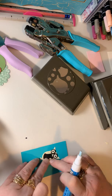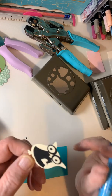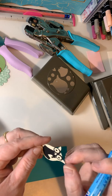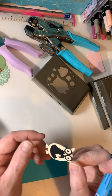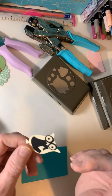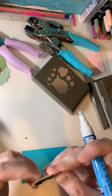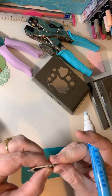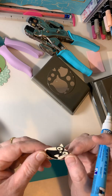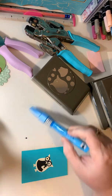He has a little heart there. So, what it is, a little owl, and actually you have to cut out a little orange beak for him. I could have straightened the vest out a little bit, but you see how he has, it's a little owl. Oops, I almost took his eye out. Ooh. There. Anyways, that is what a builder punch is.